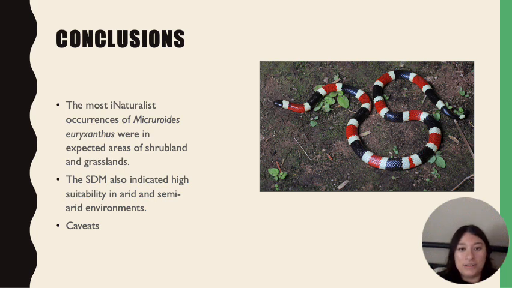And for the species distribution model, I would like to do some more modeling so that I could compare and contrast different models. But that was all due to computer issues. So I hope you enjoyed this presentation and learned a little bit about the landscape of the Sonoran coral snake.